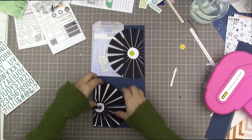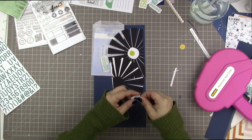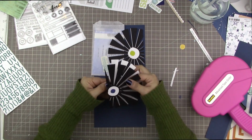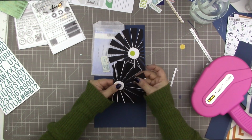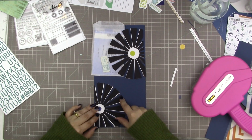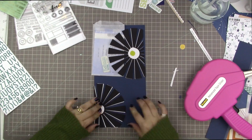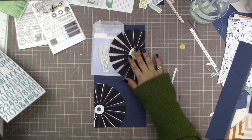I'm using my ATG to just glue those 2 circles together in the centers only. And then the rays that extend from them can just be kind of loose and have a little bit of extra dimension.